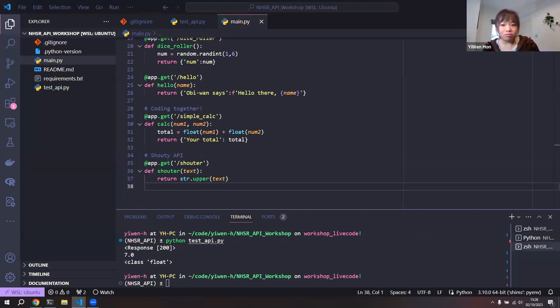We've been going for about 2 hours now, so I think it's time for another break. Then we'll come back and start winding down and talking about other more fancy things that you can do with your APIs, things like security and deployment and data validation and that sort of thing. So let's take another break and come back at 3:35.